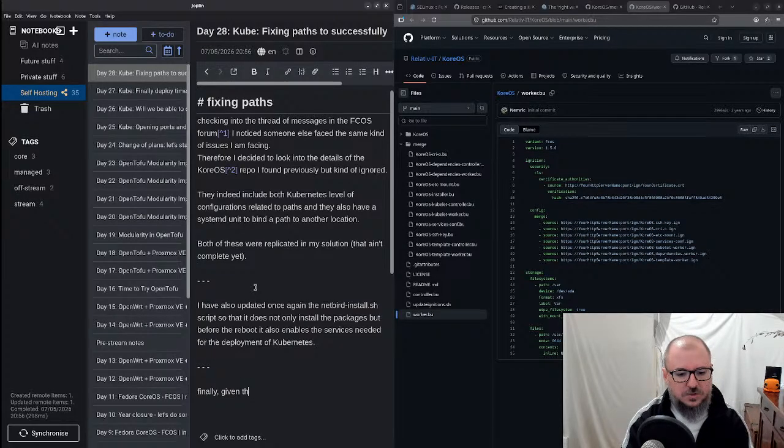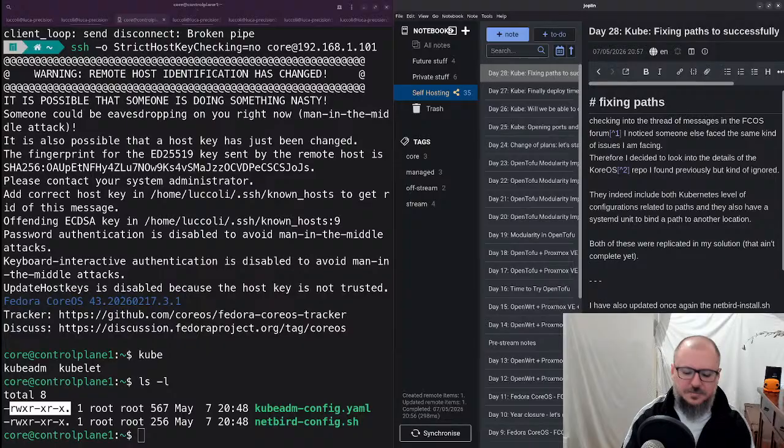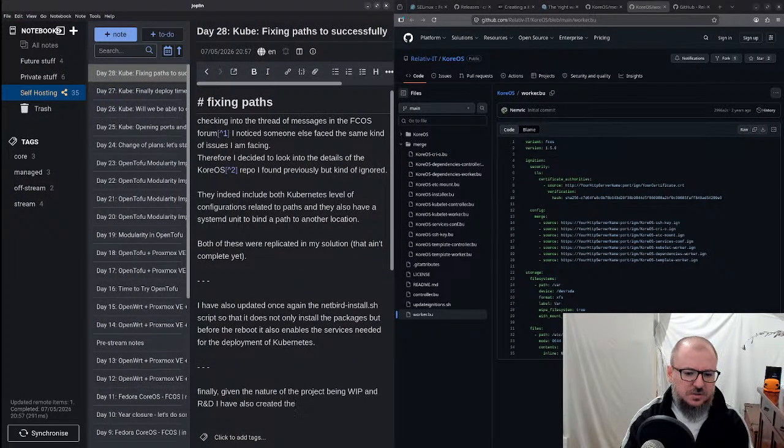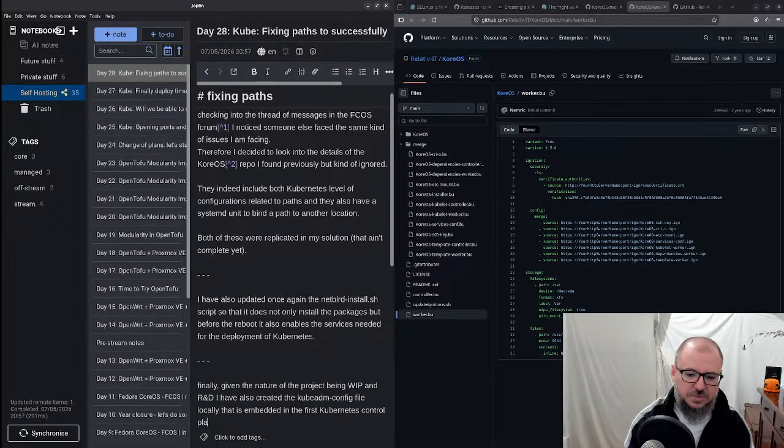Finally, given the nature of the project being work in progress and R&D, as I just said, I also created the kubeadm config file locally that is embedded in the first Kubernetes control plane.